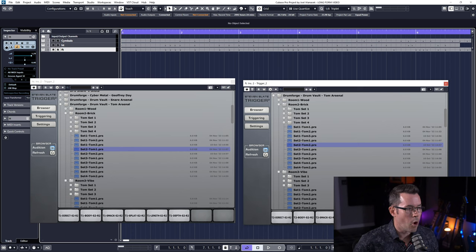Okay, so I have the brick room open in front of us here, and let's just listen to that same loop now with those samples loaded. So you can hear the brick room sounds a lot different than the wood room. And it's cool because these have a very natural sound to them, but don't be dissuaded. These can really crush it in a heavy mix if you're into that kind of genre, as well as something a little bit softer. But these do have a nice natural quality to them while still retaining a lot of punch. The engineering setups are different. So we've got direct, body, smack, splat, length, and depth.